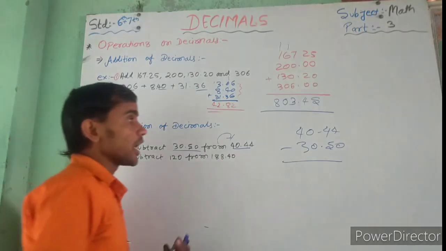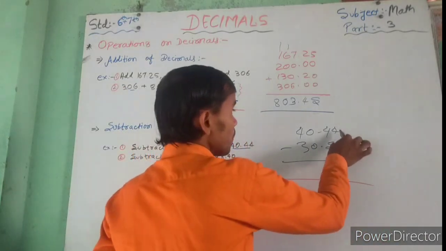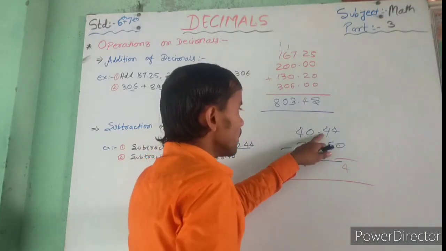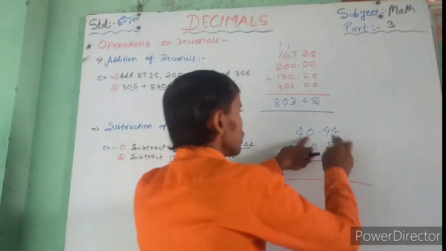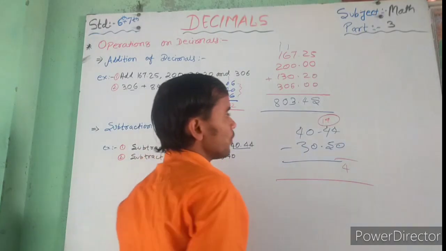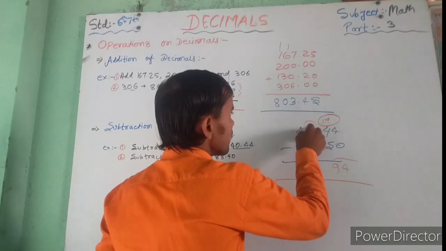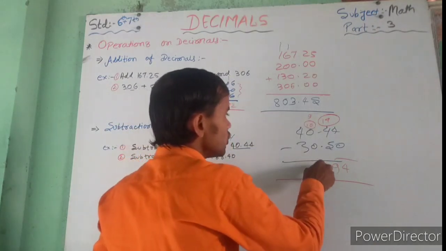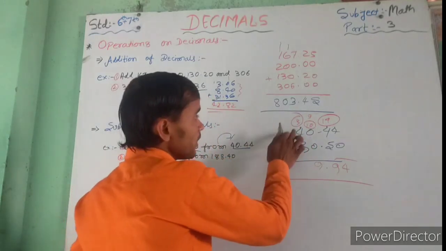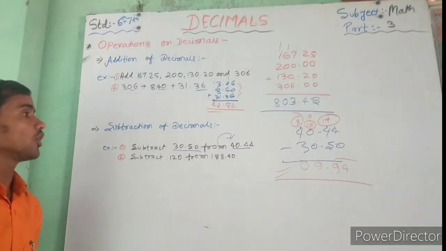I think all students understand how to subtract any type of number. Okay, subtraction means minus. So 4 minus 0 is equal to 4. Next is 4. 4 minus 5, not good. So you take 1, carry. Then you have 14. 14 minus 5 is 9. Here 0, it means 10. And next here left 9. 9 0 9. Point here. And next here 3. Left 3. Then 3 3 is equal to 0. So that's your answer of subtraction of decimal.